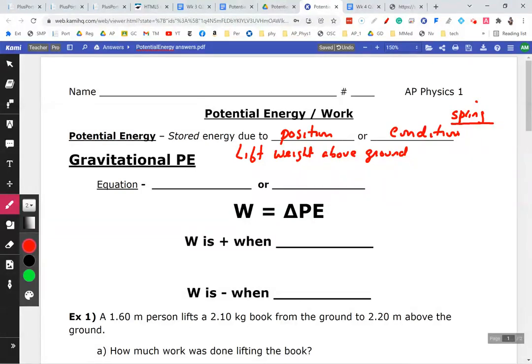It could apply a force and make something move, or apply a force and work against the motion of an object and stop it. The equation for potential energy is mgh, where m is mass, g is the acceleration due to gravity, and h is height. And because mg equals force of gravity, this also is the equation. When you do work on something, you change its potential energy.